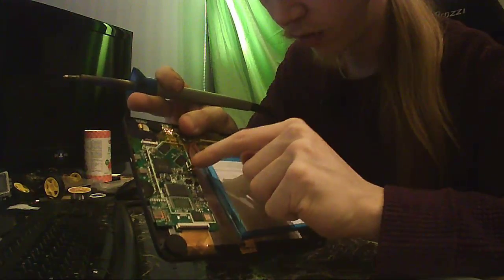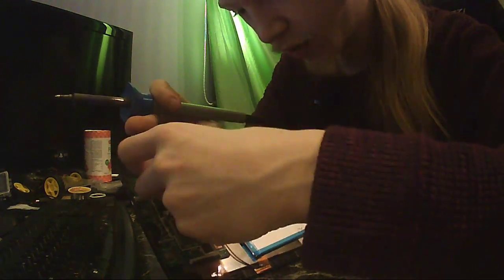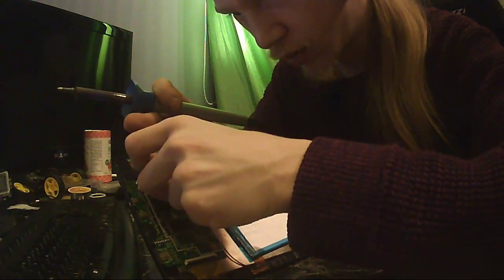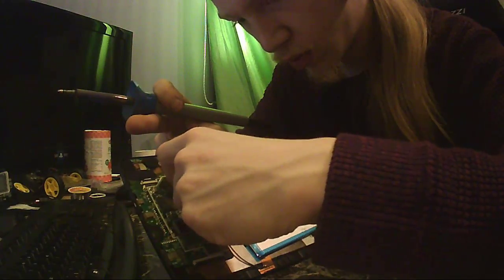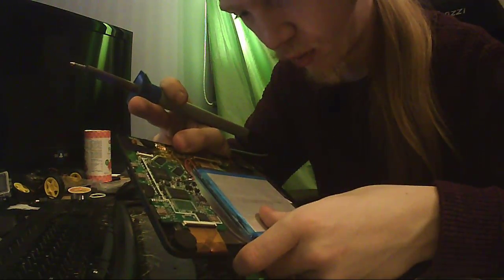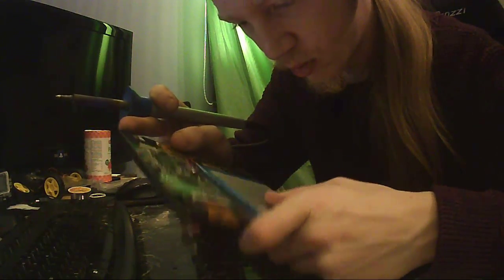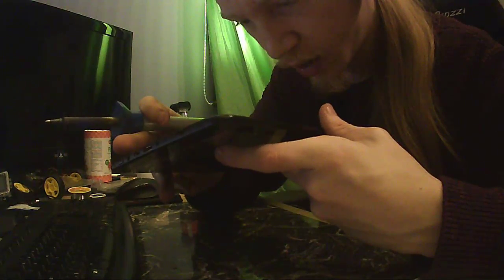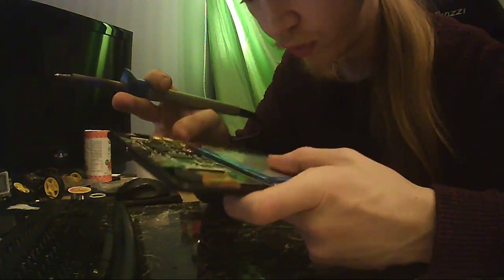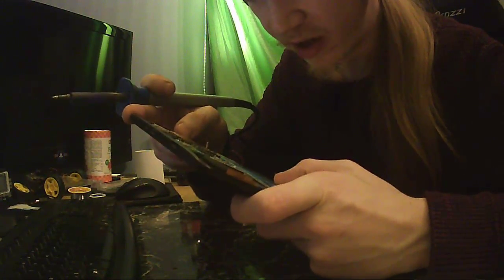And this other one here, this capsulator one, which I will bend up shortly, maybe. Oh, it was glued down. Yeah, there we go. And that's probably a regular watch crystal oscillator, I guess.